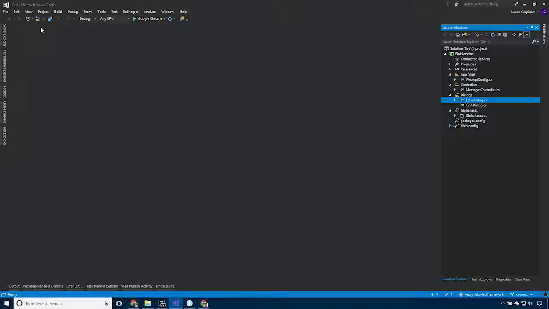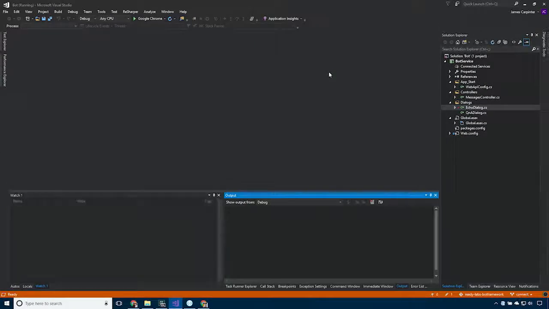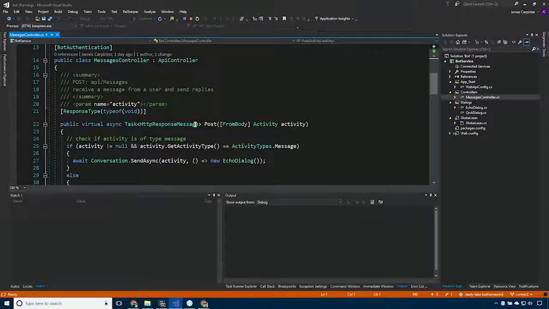So let's actually see that in action. I'm going to just press Continue. I have a little bit of extra code here that we're going to use later, but it's basically exactly the standard boilerplate code. You'll remember when we were looking at that diagram that we were receiving a message from the bot framework, or the bot connector more specifically. So where is that? That's here. This is the messages controller. It's a standard API controller. This is, I think, Web API 5.2, .NET 4.6. So it's very mature technology. We don't have to be on any kind of bleeding edge platform to work with this service.